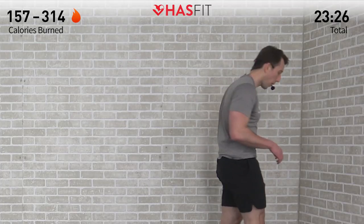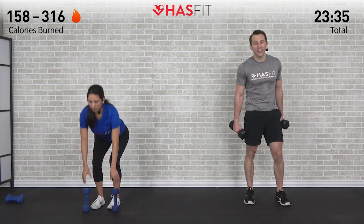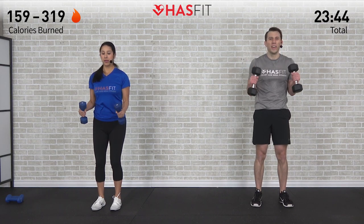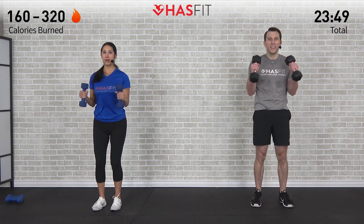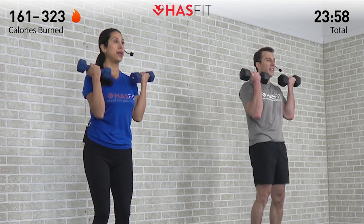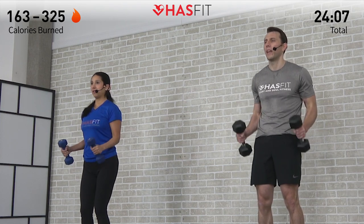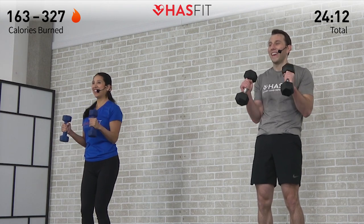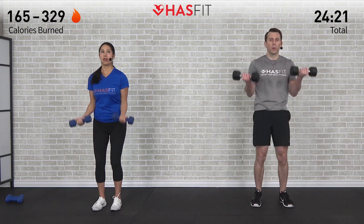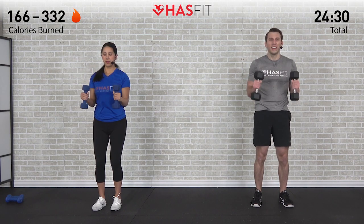Now let's move into that last set of curls. Changing up the weight here — we're right there with you tribe. Last set — palms facing forward and begin. Nice big deep breaths. No using momentum here — no swinging, don't allow those dumbbells to flop down. If you can't control them it's time to change your weight, and if it's too easy it's also time to change your weight. That's what's so great about strength training — you can make it as easy or as difficult as you need at any point. That's eight — two more, almost there, under control. Last one tribe.